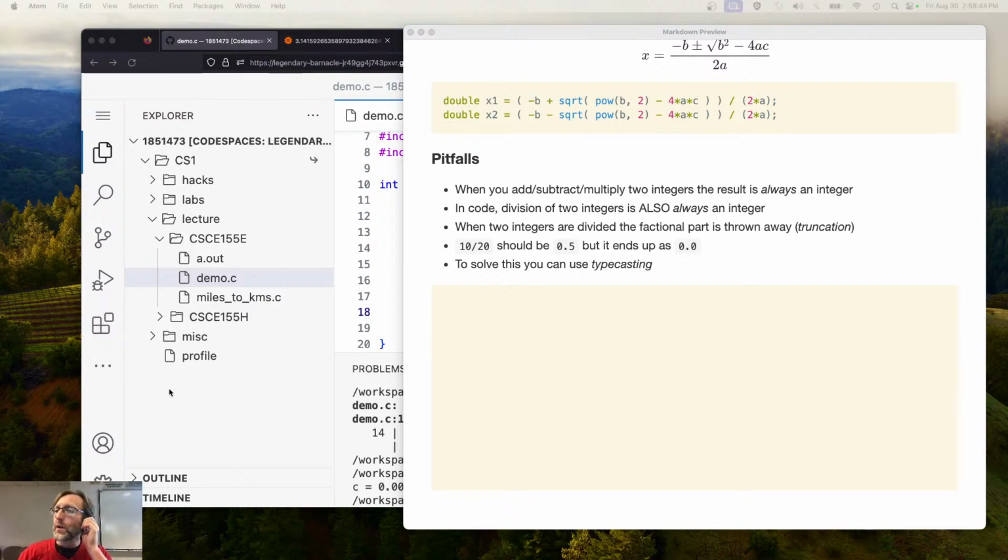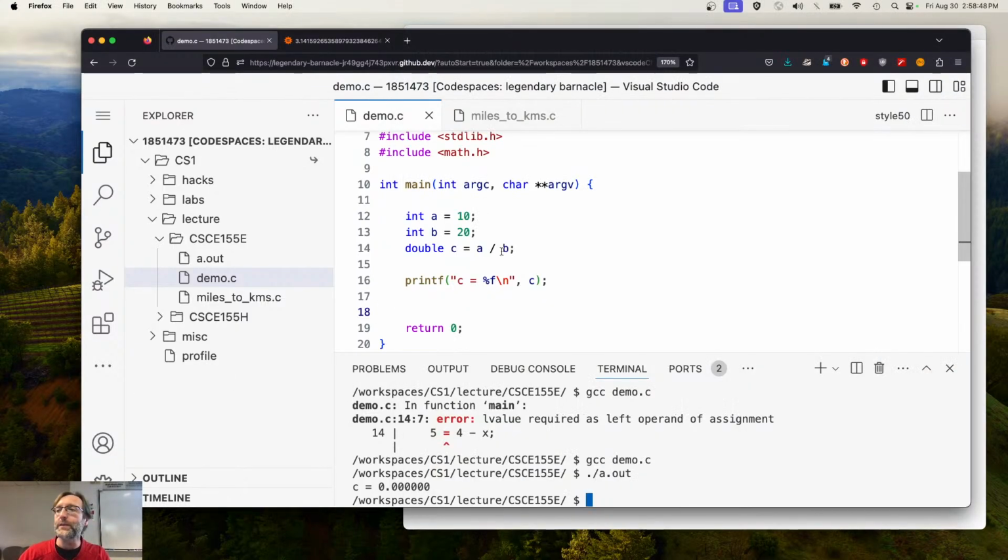So let me come back over here and try to fix this. What I'm going to do is add a double in parentheses in front of one of the variables. What that does is it says, for the purpose of this division, for the purpose of a divided by b, temporarily treat b like a double. Now a double divided by an integer or an integer divided by a double will be a double. That 0.5 is going to be preserved.